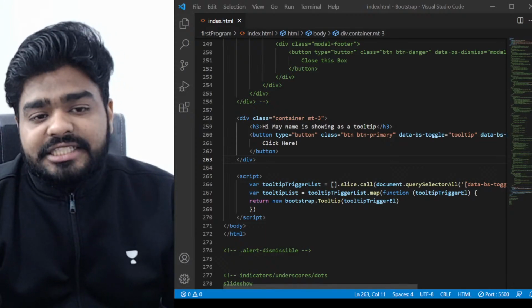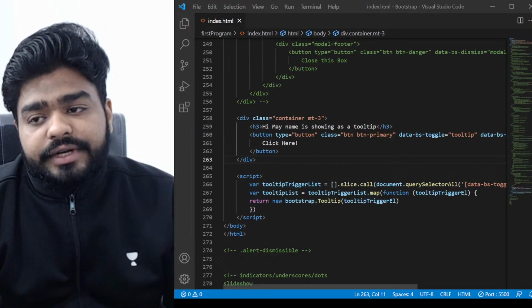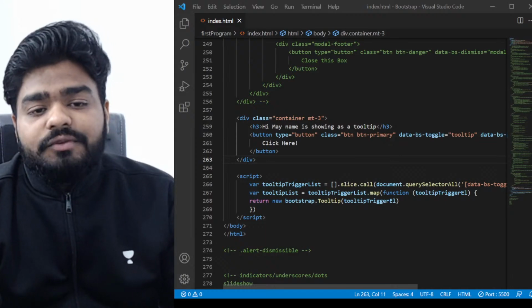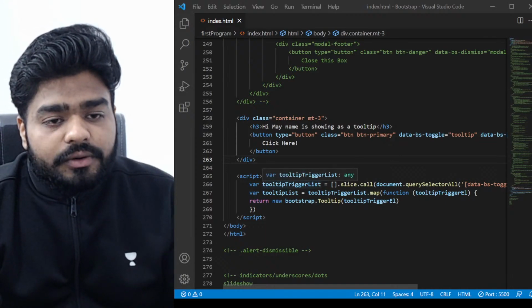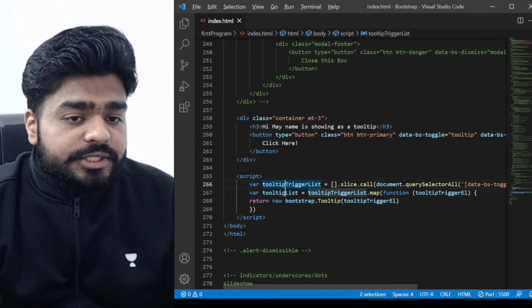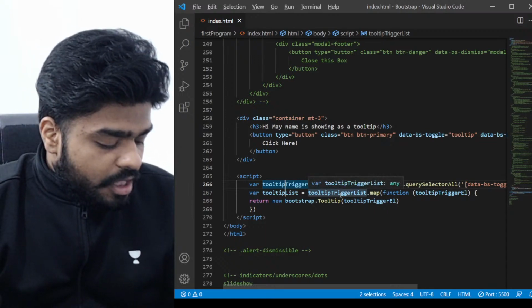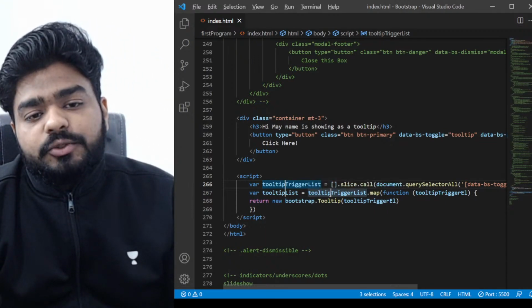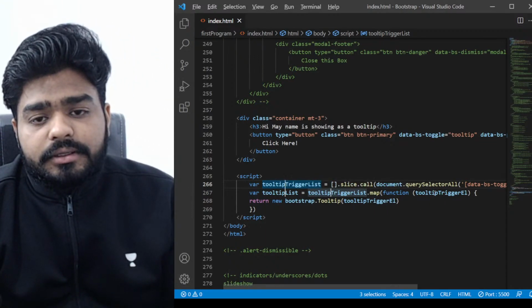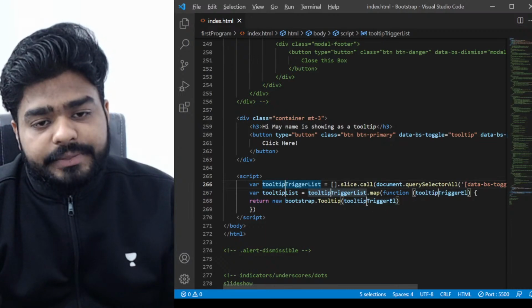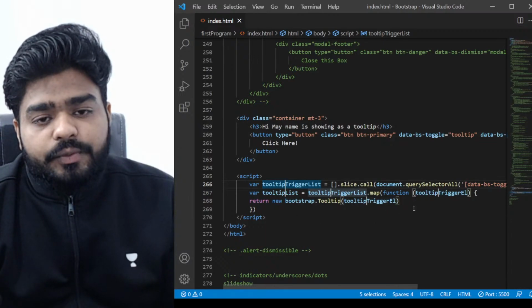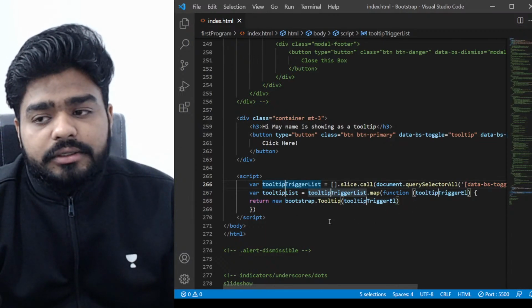It's just that in this particular program, whatever we have written here, only one thing will change: everywhere we have used tooltip, we will be using popover. That's it.